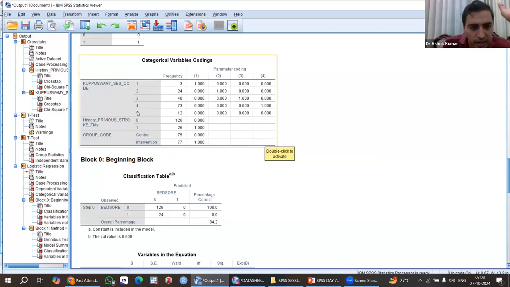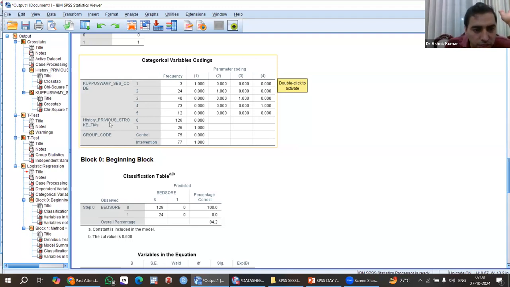So you can see here the last is 5. In front of this 5 there is 0 0 0 0. So 4 are 0, it means it is a reference category. In Kuppuswamy socioeconomic status 4, you can see here 4 and it is given as 1. So if you see here in Kuppuswamy scale there is a 4, it means it is a 4 here. Then in the third, you can see here 1 and 1. It means here the reference category is the last category.